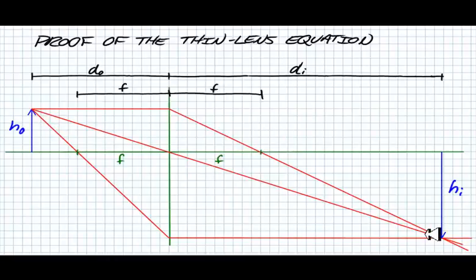What we're going to do is concentrate on two sets of similar triangles. The first set consists of this triangle here and that triangle there. These are similar triangles because these two angles are equal to each other, as they are vertical angles or opposite angles. We have two right angles here, therefore the third angle in these triangles must also be equal so they all add up to 180 degrees.